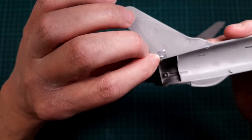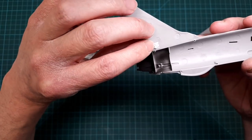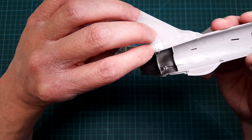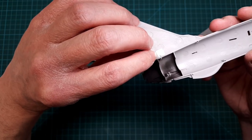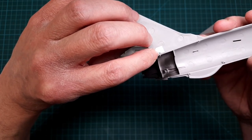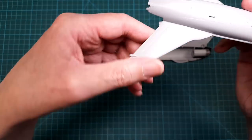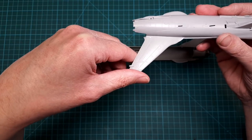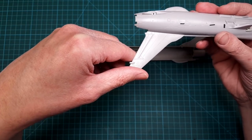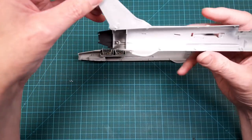And here you can see this is a trick that I'm using when I'm doing the navigation lights. I put a small piece of kitchen foil behind the clear part, and I glue it in with the white glue. And you can see it's shining, hopefully, a little bit.